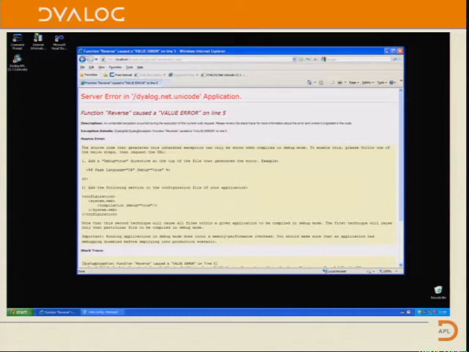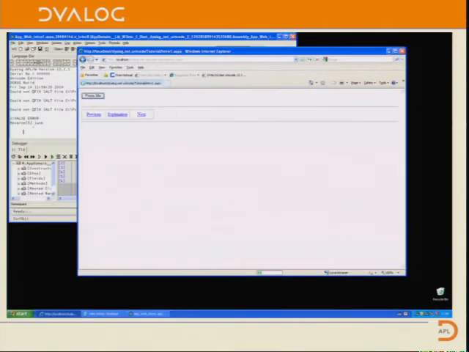Typically, on Windows XP and Server 2003, we can pop up a session behind here, and the error that I have on line 5, although I think the message said 4, there's something wrong with the projector. Clearly I had a reference to a game that doesn't exist in that function. So we could pop this up, edit the function, fix the function, browse the page, and the website would work out.